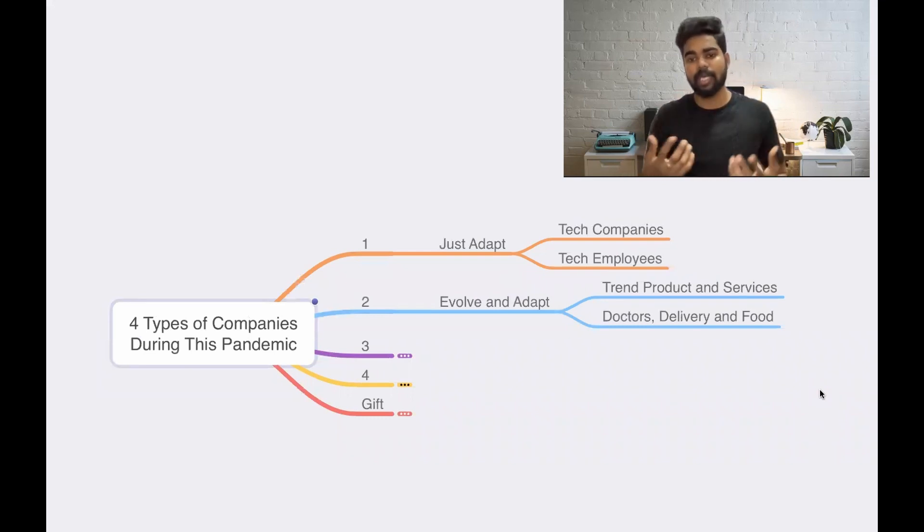WhatsApp called doctors. Facilities are also something which we see during this pandemic. Food and groceries. Yes. Even though we face lockdown, we have few days where they open all the things. We go get the groceries and we maintain our lifestyle better. And delivery is one of the best thing that we can see.